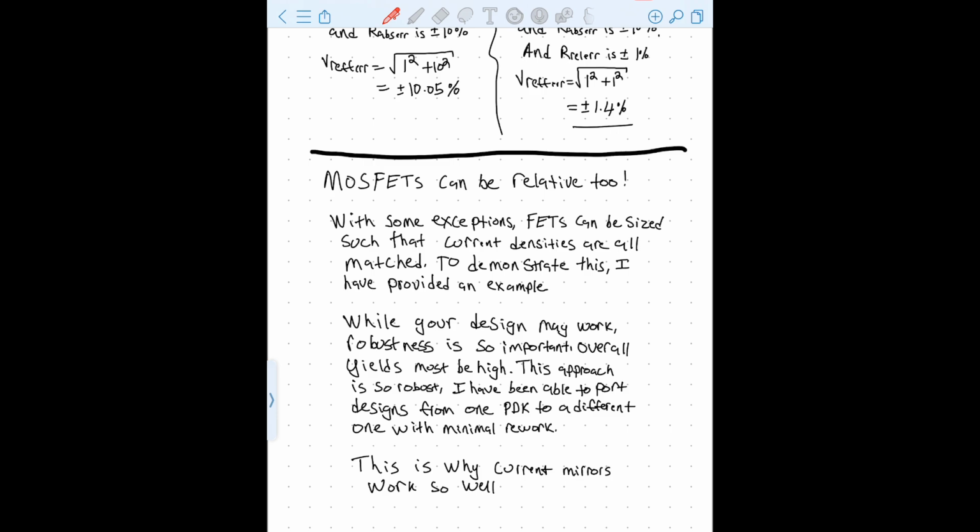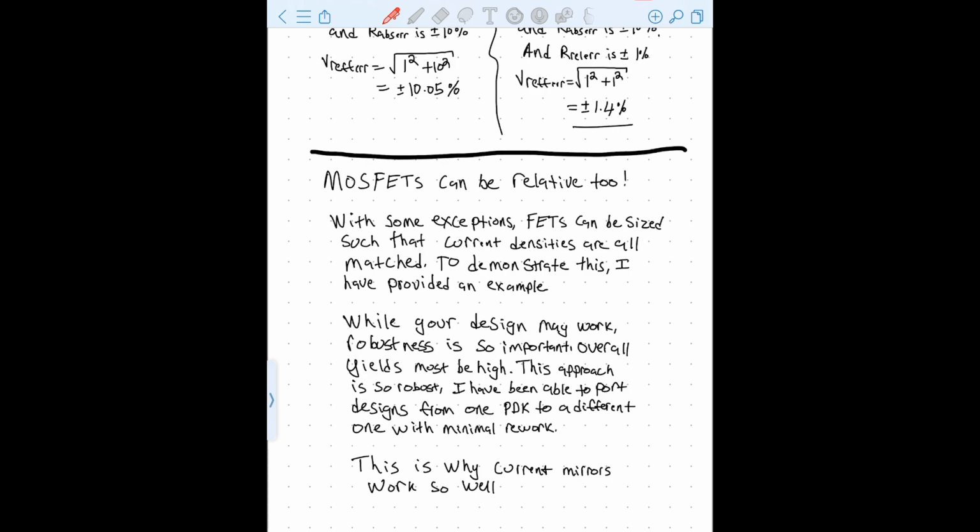If you look at a current mirror, that's a great example of a ratio design. If you have a current flowing through your diode branch, and then you have a 2x copy of that device hanging off the other side, it's going to draw twice as much current. And that ratio holds up pretty nicely. And the same can be extended to how you bias your design. So if you're looking at your cascode structures, they should be ratioed off of these unit devices as well.